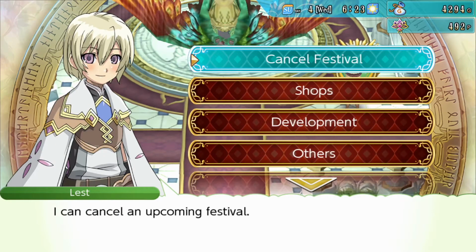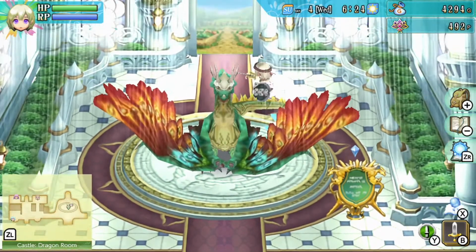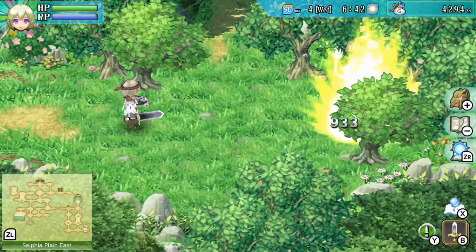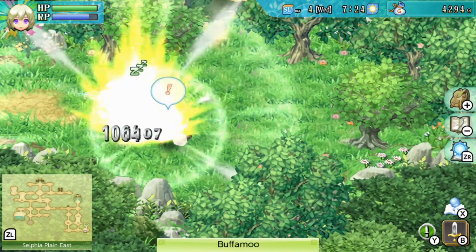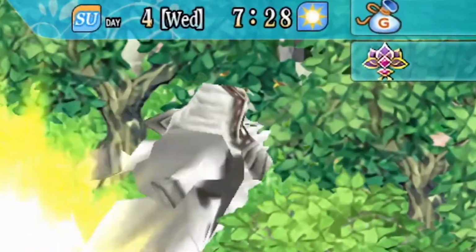So, from here, I'm going to go check for emeralds. After that, I'm going to kill a bunch of buffamoos and see how much milk I can get from them, because if I can get a decent amount, I can make hot milk, which sells for about 400 a pop. So, here I go. 1 little, 2 little, 3 dead buffamoos, 4 little, 5 little dead little buffamoos. I'm going to need to leave here around 7:50. That should give me enough time to do what I need to do.